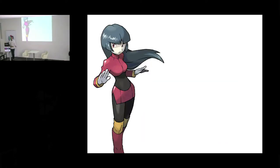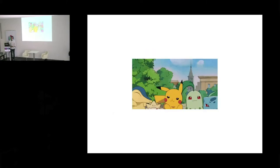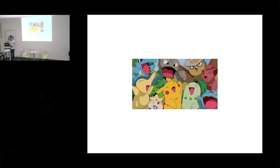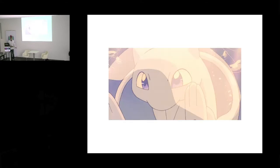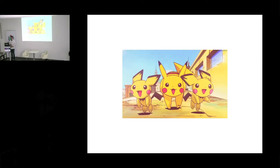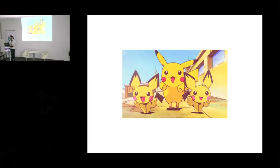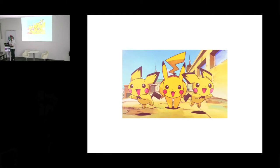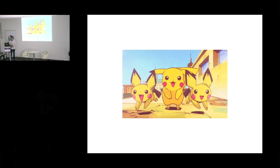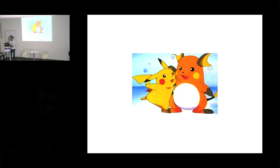But first of all, what even is Pokémon? Pokémon is a super violent video game. It's a dystopia where humans capture animals, trap them in Pokéballs, and make them fight against each other for their own amusement. They do look super cute, though. Pokémon can only say their own name. One of the cutest and most popular Pokémon is probably Pikachu, who has brought us Academy Award-winning lines such as Pikachu, Pika, and Pika Pi, all while electrifying its enemies. It also devolves into Raichu.